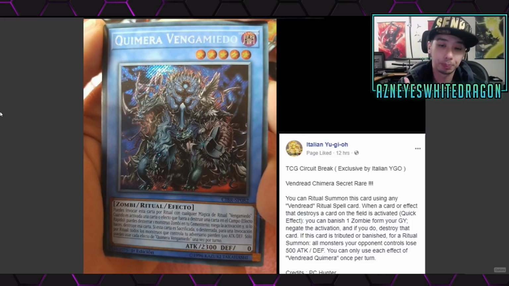So, anyways, this is a secret rare. It's coming out in the new set Circuit Break, and it's VENDREAD Chimera. Anyways, you can ritual summon this card using any VENDREAD ritual spell card. And then it says, when a card or effect that destroys a card or cards on the field is activated as a quick effect, you get to banish one zombie from your graveyard, negate the activation. If you do, destroy that card.